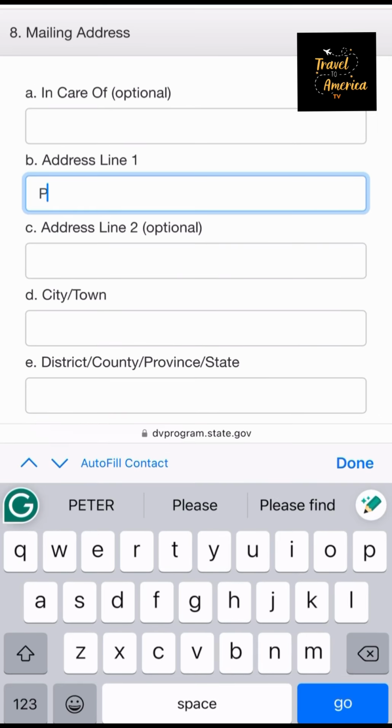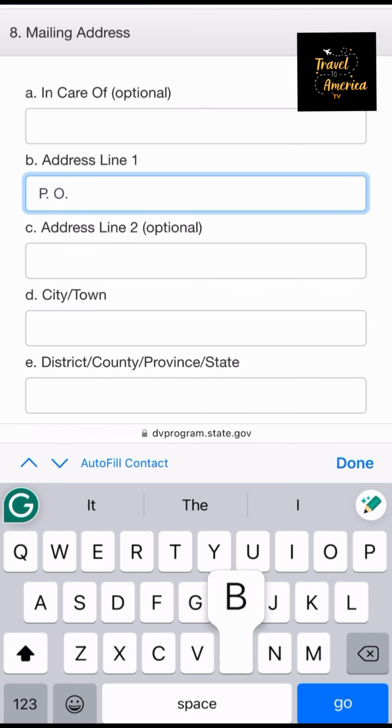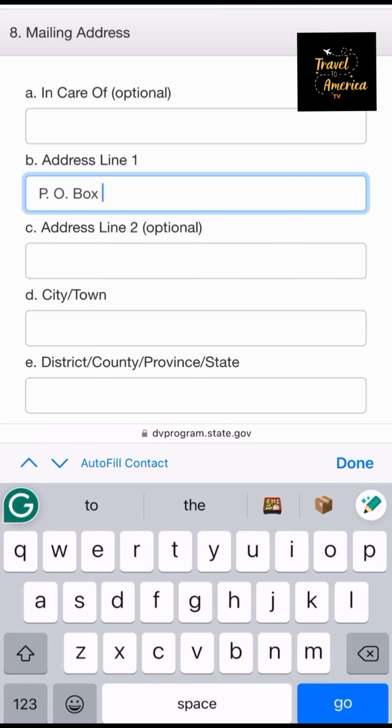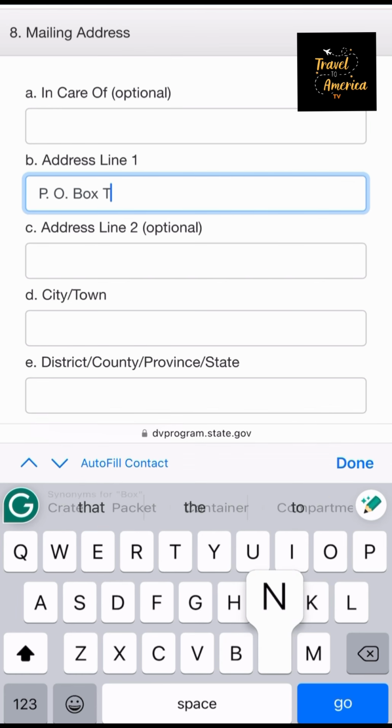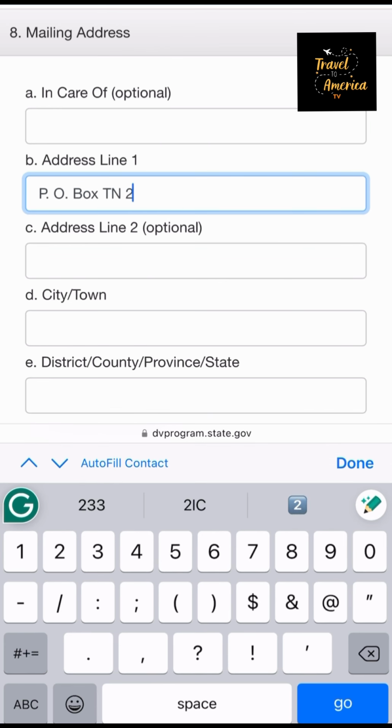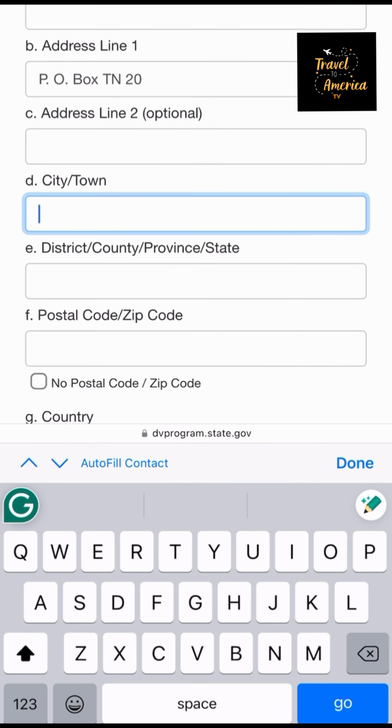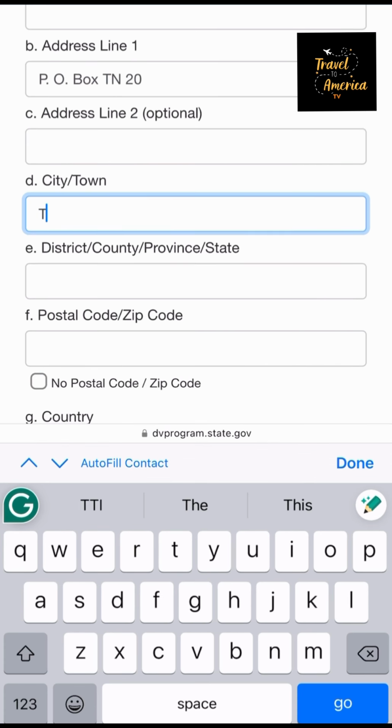You put in your address. Put the address that you have. It could be street address or it could be post office address, whichever. Enter it correctly. Provide all the necessary information there, and then you move on.